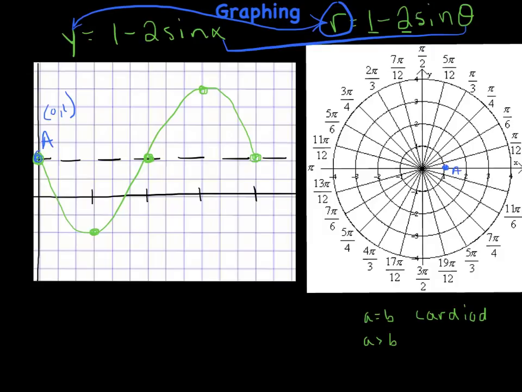Okay, next one here. Let's see if I can change colors. Let's call this guy B. Rectangularly speaking, that's pi over 2, negative 1. So I'm going to go 1 unit to the left and then rotate pi over 2 units. That would put me right here. Or you could do the opposite, rotate pi over 2 first and then go backwards 1. I'm going to call that my B value. Let's see, this rascal right here, we'll call that C. That's pi, 1. And that's going to put me right there.